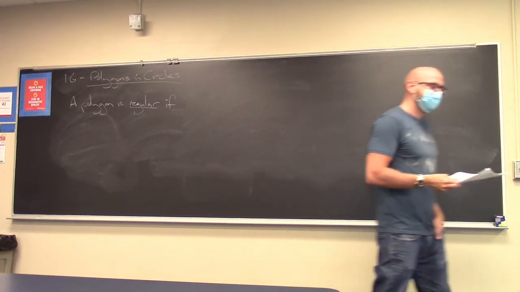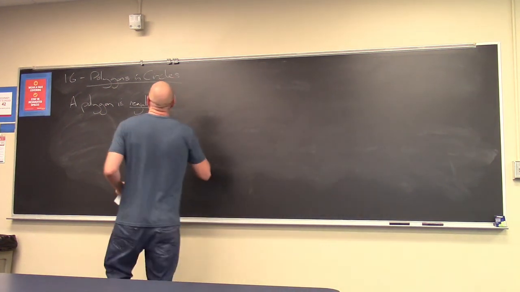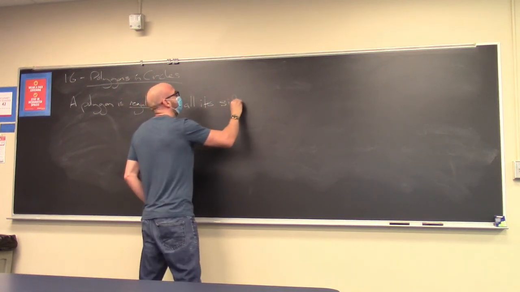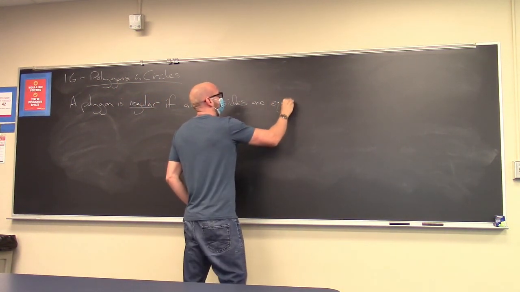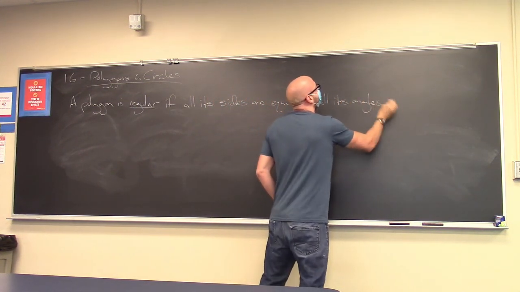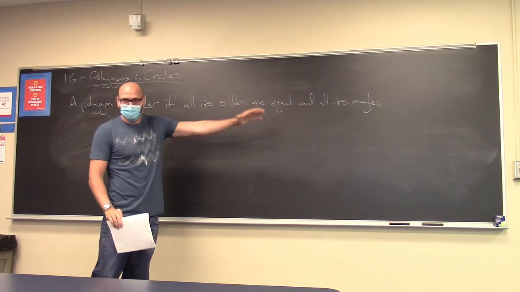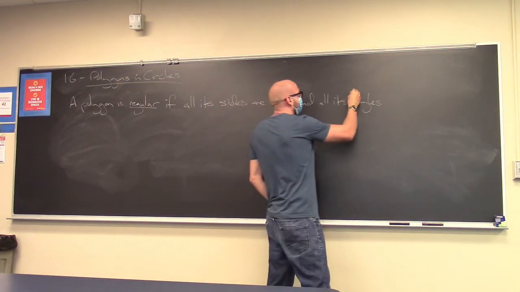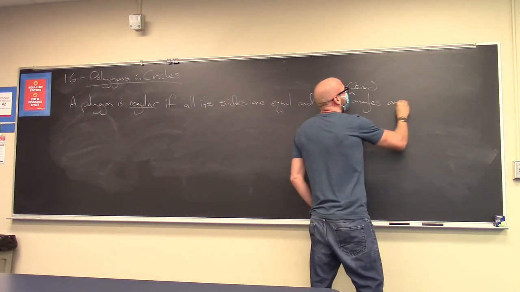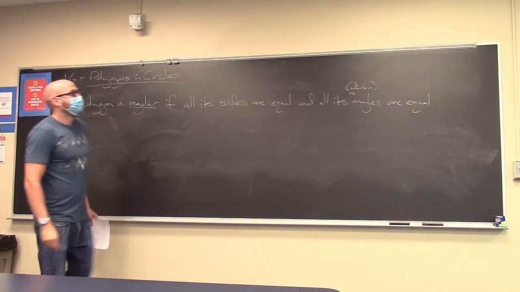Isn't it that they have all equal angles and side lengths? All equal angles and side lengths, exactly. Right, so it's regular if all its sides are equal, and all its angles. This also means that all the exterior angles are equal. I tend to think of this in terms of interior angles, so all its interior angles are equal. You could say all its angles without confusion.